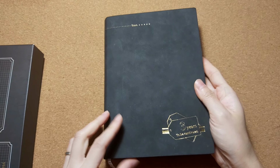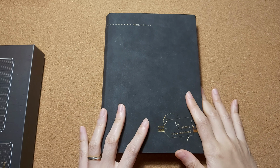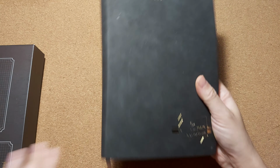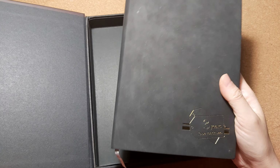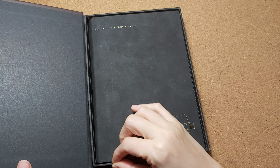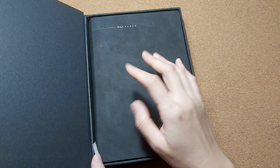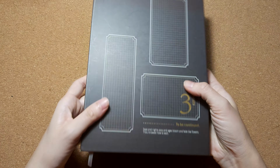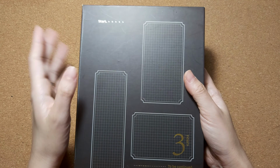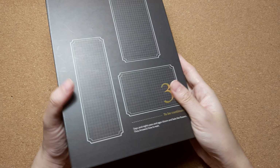For now, I'm gonna stop using this type of diary, like 3 years, 5 years, 10 years diary, because I don't think this layout or this format suited me at all. I just don't have the motivation to journal in it. So I'm gonna keep this. It's undated, and I think I can use the paper in this diary to do something else. But this doesn't work for me. So I've stopped this, and for the future years, I'm gonna stop trying this type of diary. I don't think it's my style.